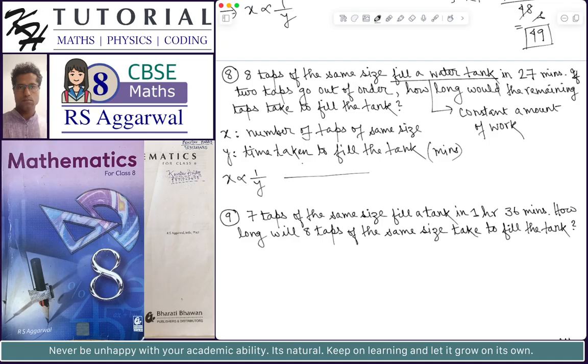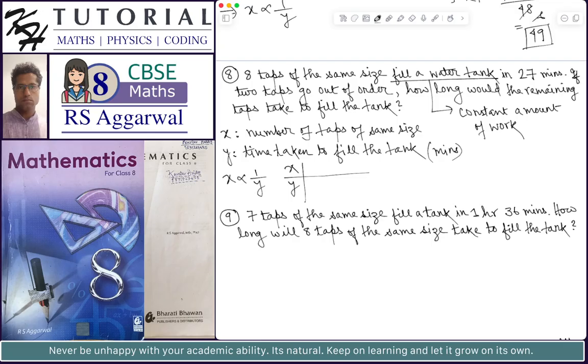Now let's tabulate some data. Let's create the table. So always this is the standard way of solving this kind of problem. First you identify the relevant quantities which are to be considered for inverse or direct variation, and then you identify whether the quantities are in direct variation or in inverse variation, and then you create the table, and whatever the question is asking, you assume that to be the unknown in the table, and then you apply the formula of direct or inverse variation to solve the unknown.